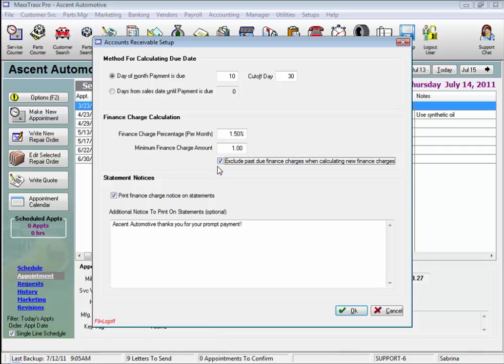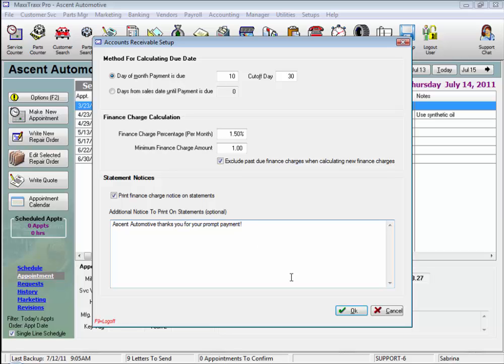If this box is checked, the finance charge policy you have selected above will print on your AR statements. With this box checked and my finance charges set above, the statement says, overdue accounts are charged 1.5% interest with the minimum finance charge of $1. We can also add a personal note that will appear on the printed AR statements in addition to that finance charge policy statement if we've entered anything in this box.